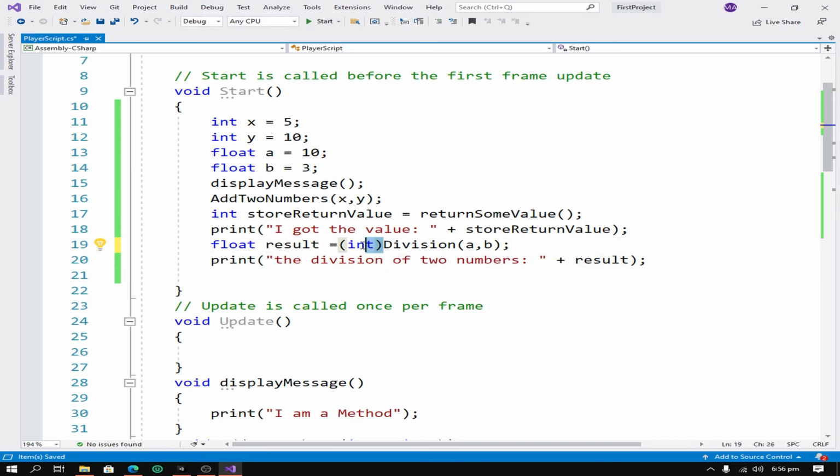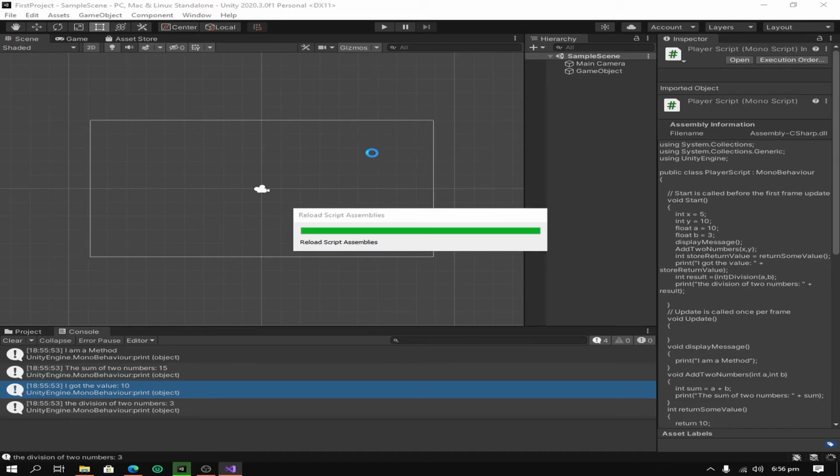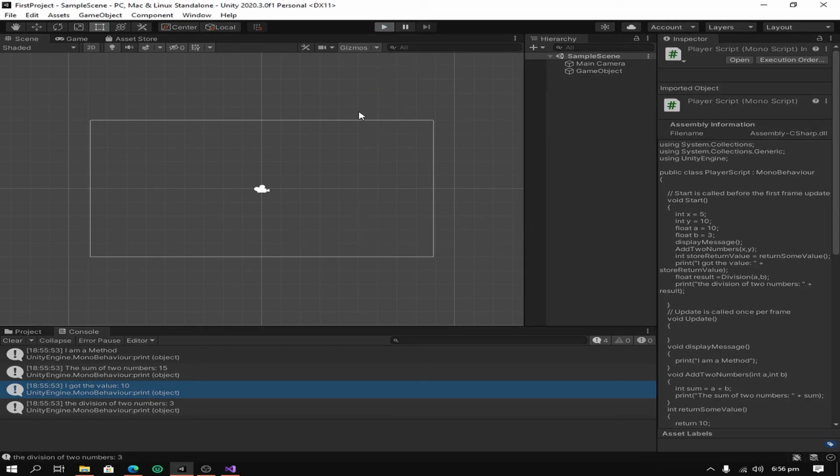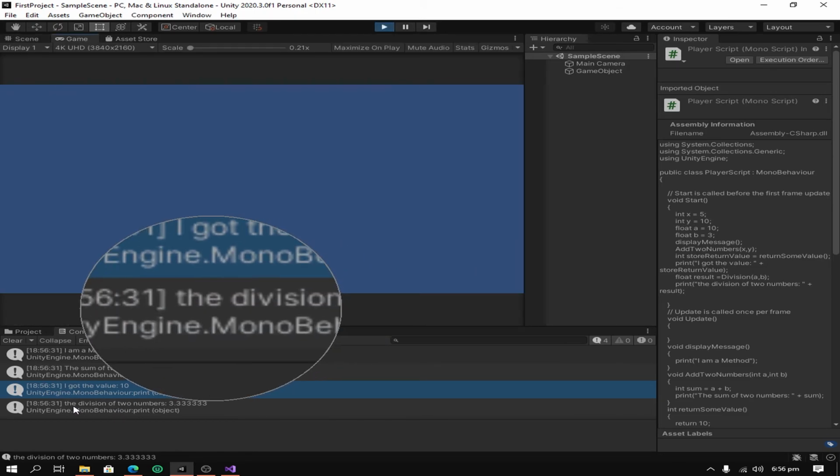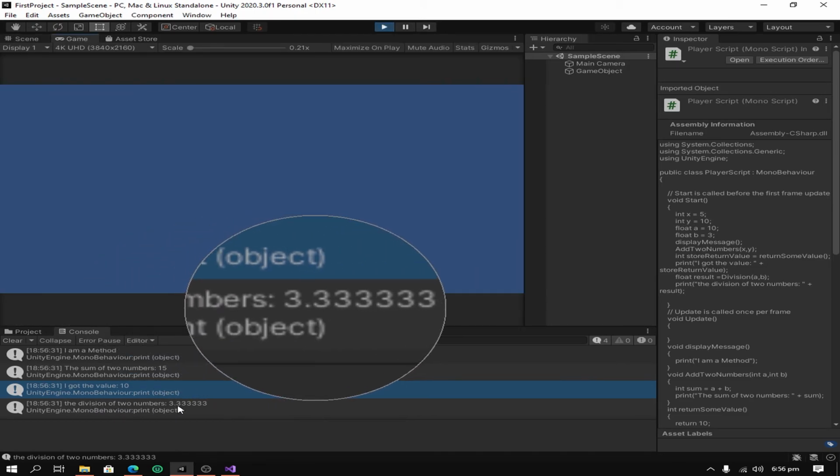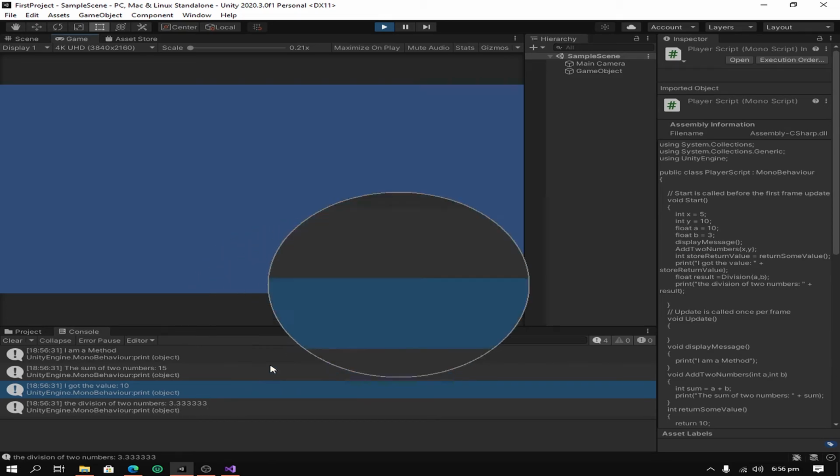So now it will fix this error. Save it and go to Unity and hit the play button. Now you can see the division of two numbers is 3.333 and so on.